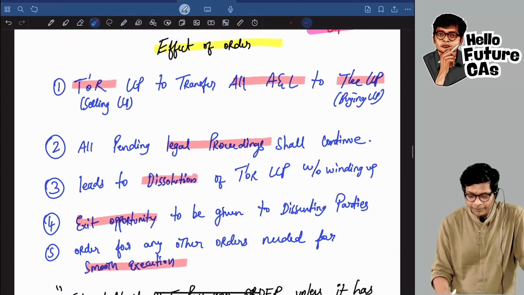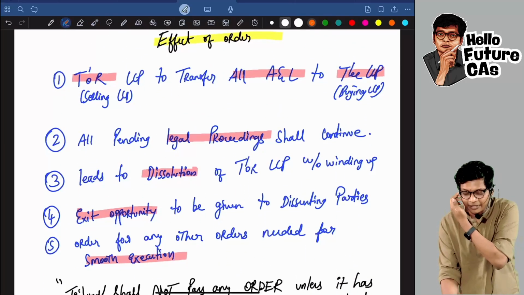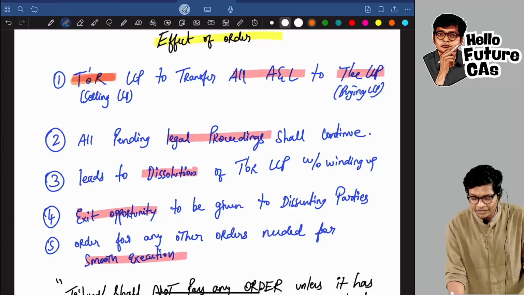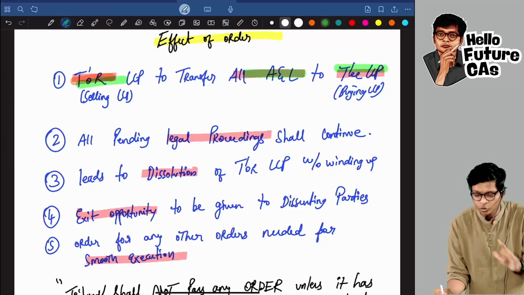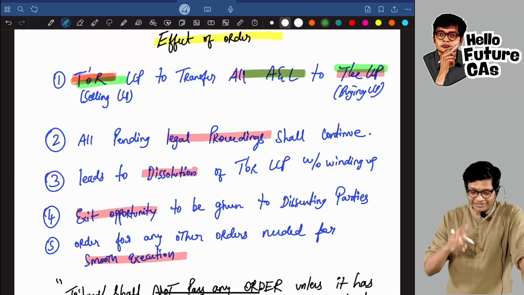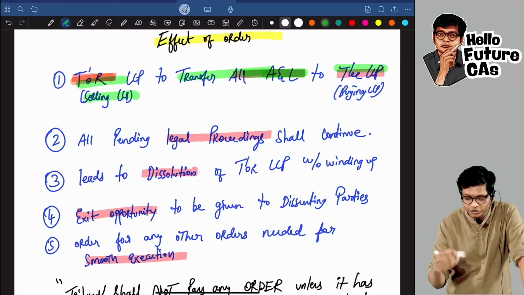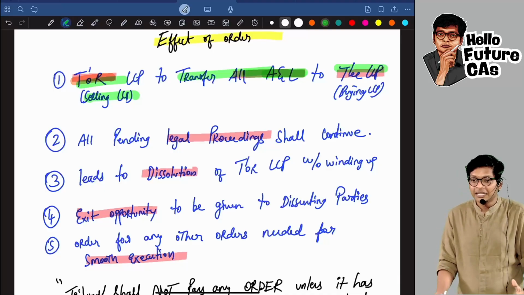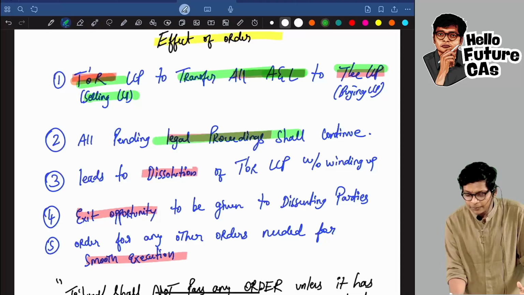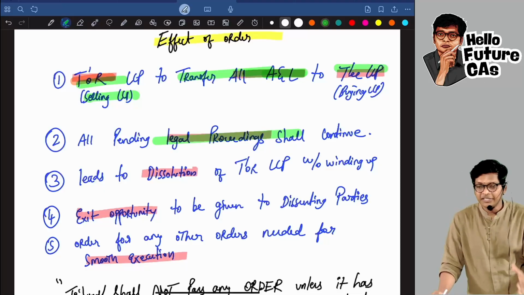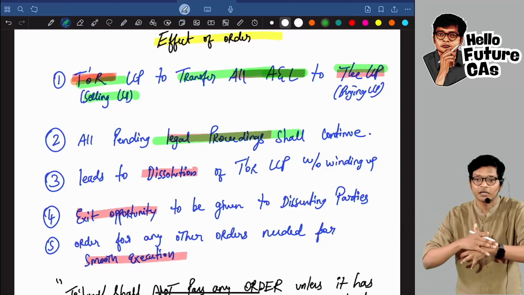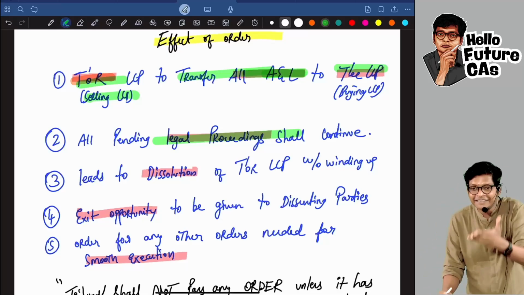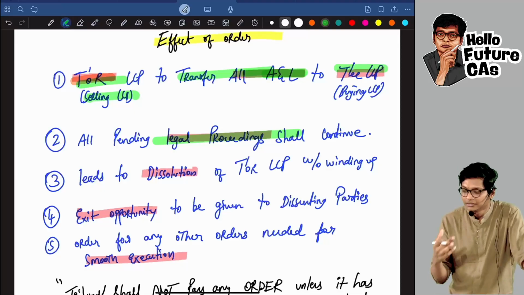After this, simple points. Just like your amalgamation chapter in accounts, they are just doing a revision of the amalgamation chapter here, guys. Nothing more. Who is the transferor company? Who is the transferee company? You know that. The selling company will transfer all assets and liabilities to the transferee company. Sir, old legal cases, will they continue? Yes. All the legal proceedings will continue. See, Vodafone Idea amalgamated to become Vi. If there are some cases against Vodafone, that case is still continuing. There's a huge case against Vodafone. It's still continuing. Correct? That's it.